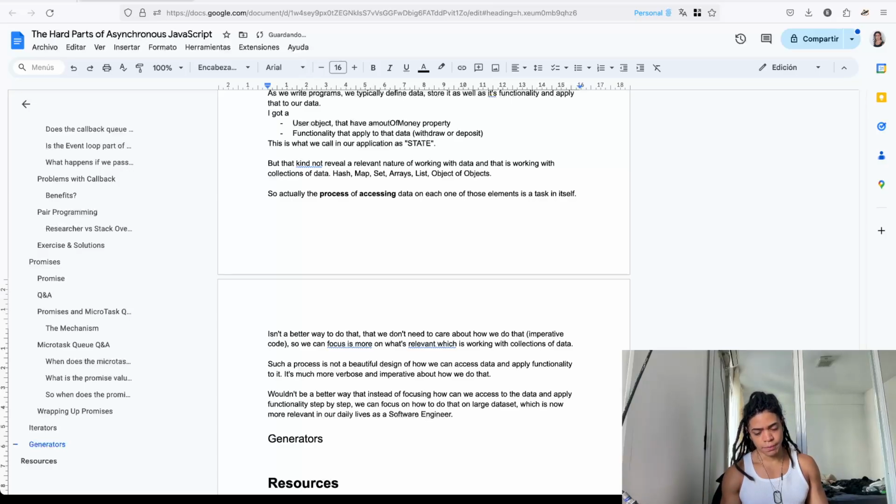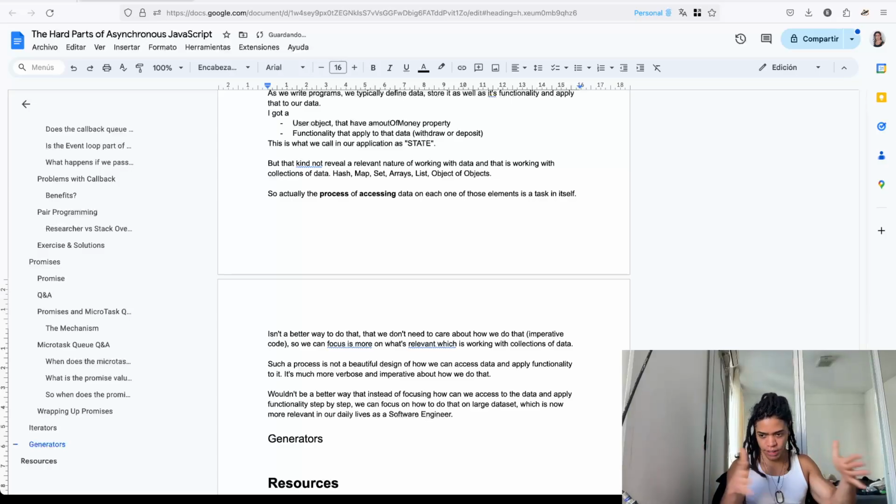Sometimes you want to do that, but in the real world, right now, in the industry, instead of focusing on how we can do that, because usually we don't only work with one single state or one single piece of data. We often work with collections of data.